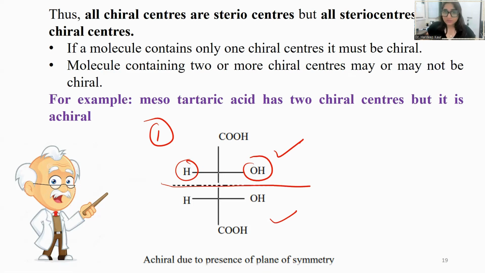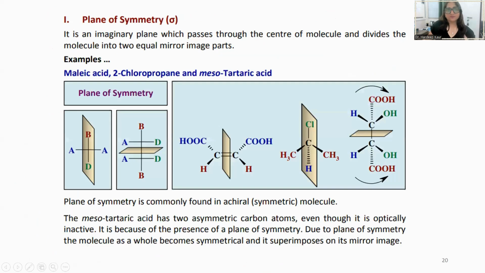And I hope you have understood what optical activity is, what chirality is, what an optically active compound is, dextrorotatory, levorotatory, chiral center, stereo center, the asterisk to denote the chiral center, chiral carbon, sp3 hybridization, diastereomers and enantiomers. So I hope this video lecture helped you understand the concept of stereochemistry and some terms used in stereochemistry. Thank you.